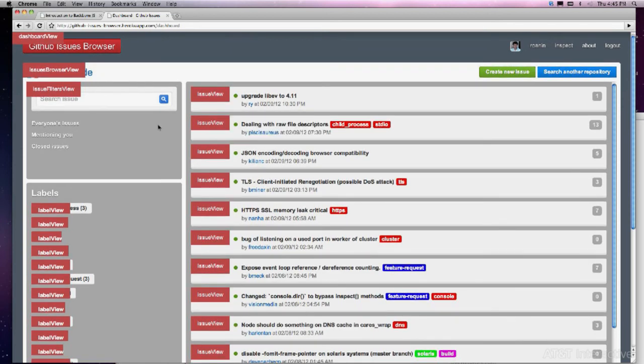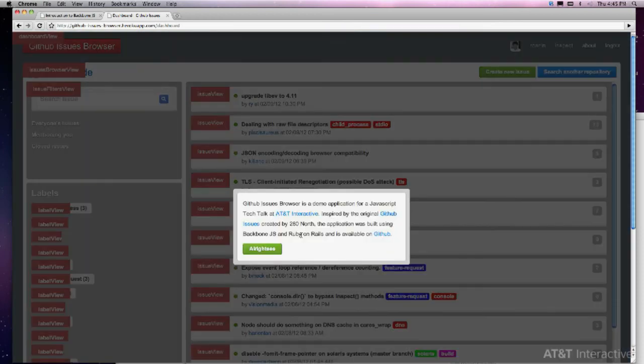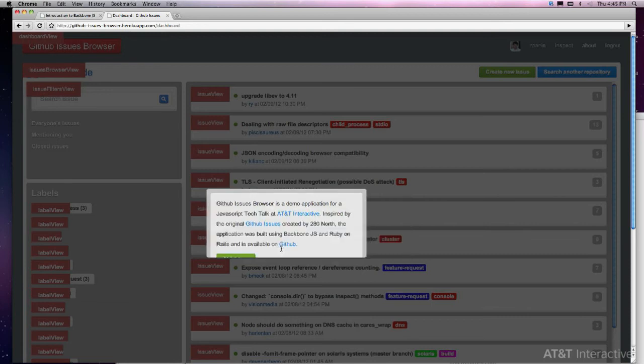So here you see the views that are present on this page and what they do. At the very top level, we have a dashboard view that manages all the top level functionalities, for example, clicking on the About dialog. The reason is that popping up this dialog is a functionality that doesn't seem to belong to any of the subviews. That's why we have a top level view to manage it.